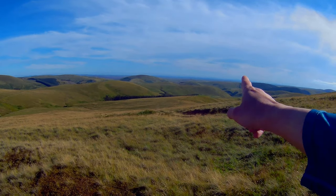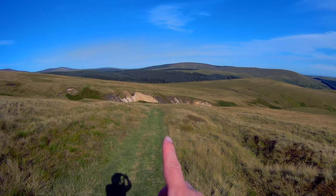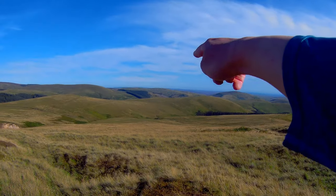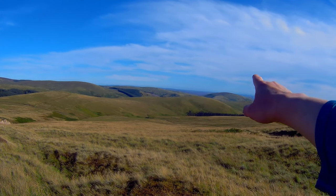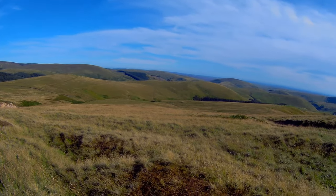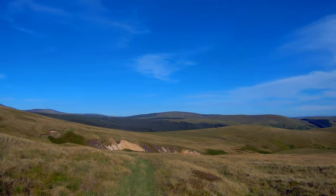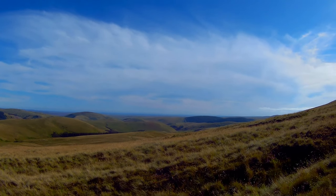One thing we do know is that the standing stone was not an ancient standing stone — it was more of the medieval period. Over that path there goes to Charles Road End, which I don't want. I know I have to take this path and go across there and then over across Barrow Law. You can see Middle Hill there and Barrow Law is on the other side — so you're going in the wrong direction to get to the right place. It gets really confusing because you know the hills — Yarnspath Law over there, Bloody Bush Edge, Usway Ford and Redesdale Forest. You're walking in the wrong direction but it takes you to where you want to be.